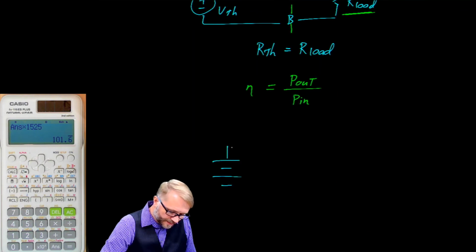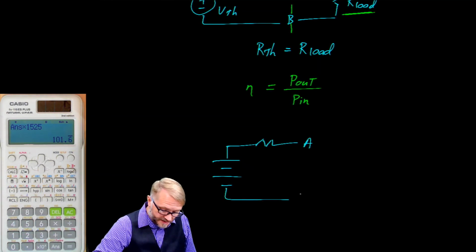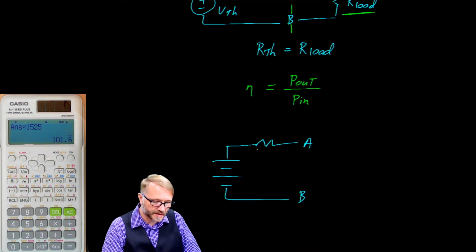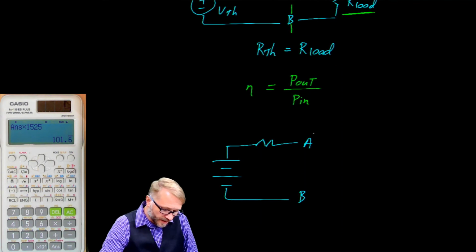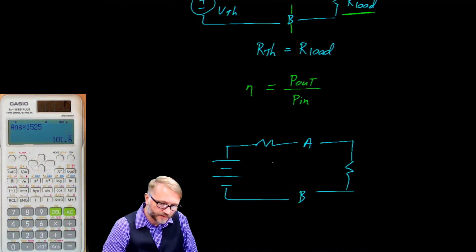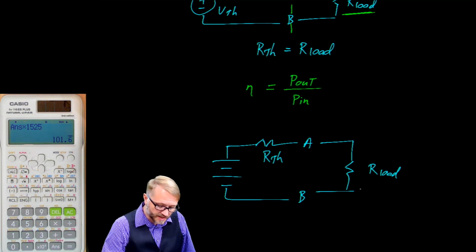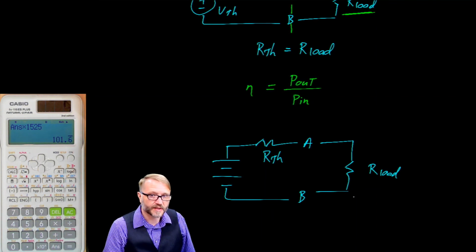For example, if you had a battery, that battery, whether we like it or not, is really a Thevenin source. You could think of this as an ideal battery, and then you could think of this resistance as all the connections and plates and whatnot that are inside the battery. And if you connect a load up that is equal, right? If your R load is equal to your R Thevenin, well, goodness, you just burned up half of the energy inside the battery. It's going to get extremely hot, and that is not something you want.